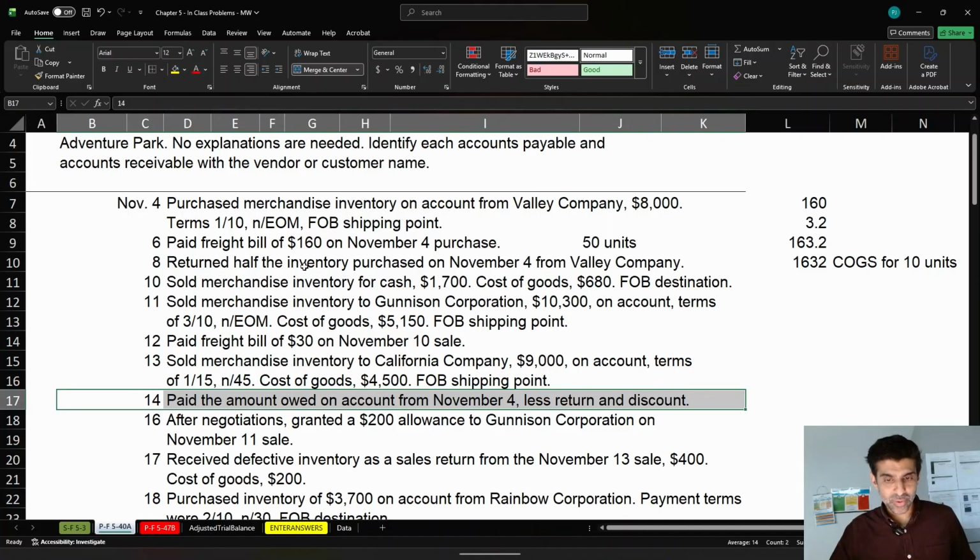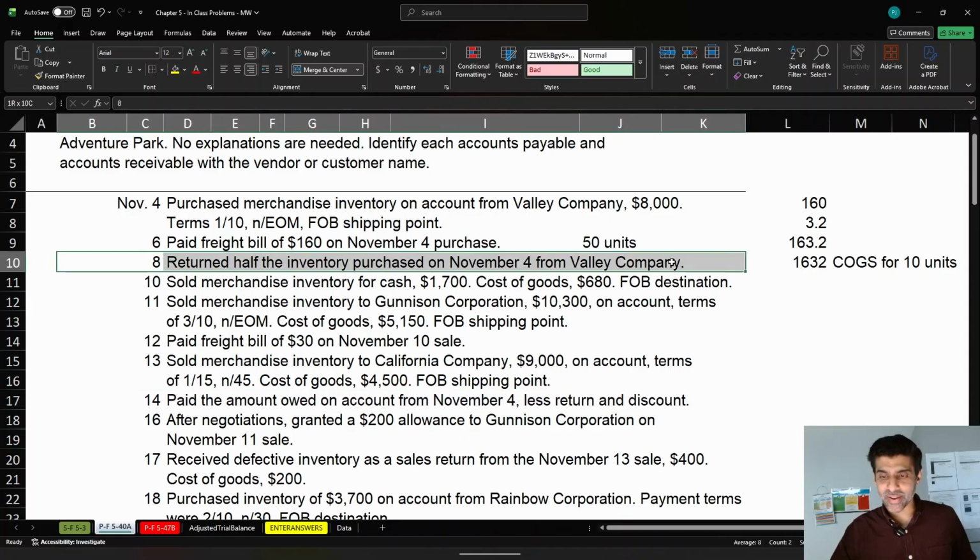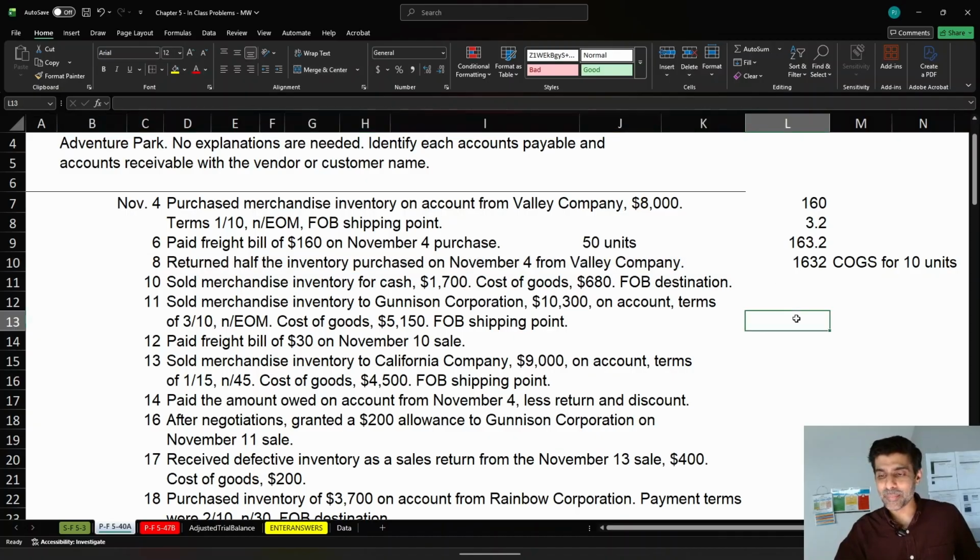Okay, we also had a return here. So they gave you a big hint about doing this journal entry because they're telling you the net of the discount and the return. So you should already be cluing into, okay, what were the credit terms, and let me see how much I returned. It's a big hint because you would have to be tracking these in T accounts to have seen otherwise.